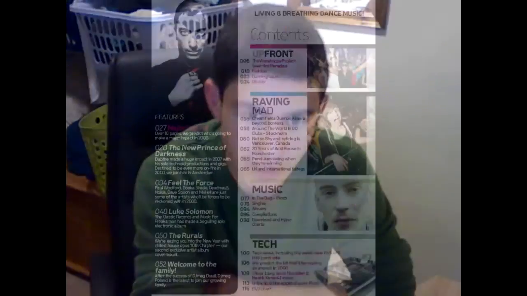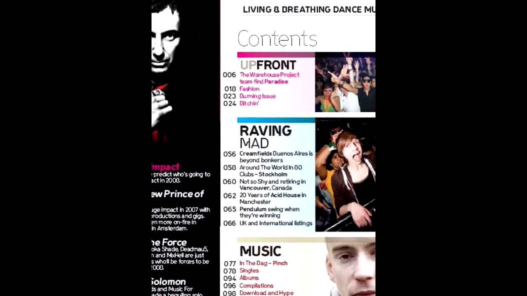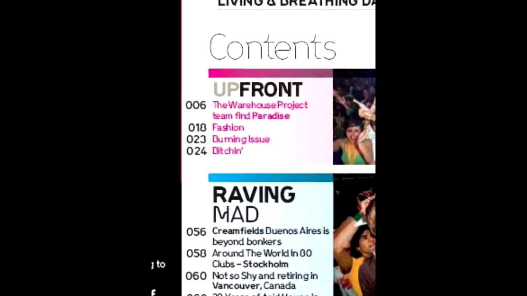Now, to be honest, I've been talking a lot about the conventions and forms which appear for the cover page. So now I'm going to talk a bit about the contents page and double page spread. So with the contents page, with this example here, there's a clear title at the top, contents, clearly showing that to the audience.